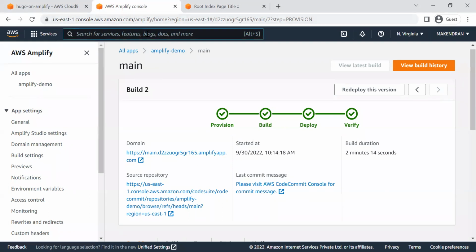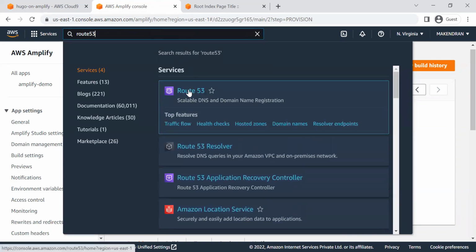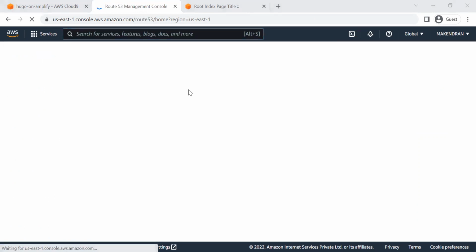So I'm just going to Route 53. If you have domains registered outside of AWS, you can also integrate them with Route 53 and Amplify.